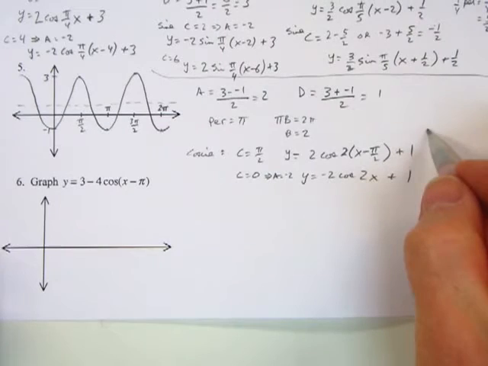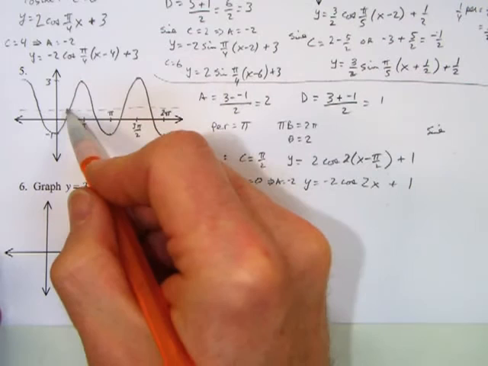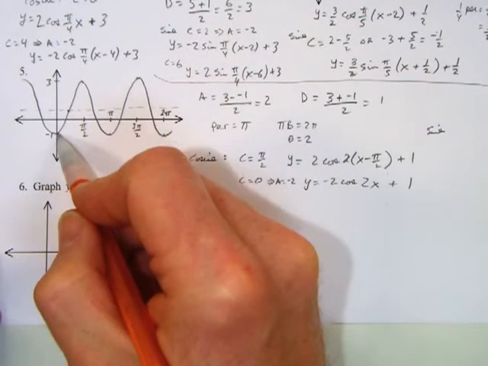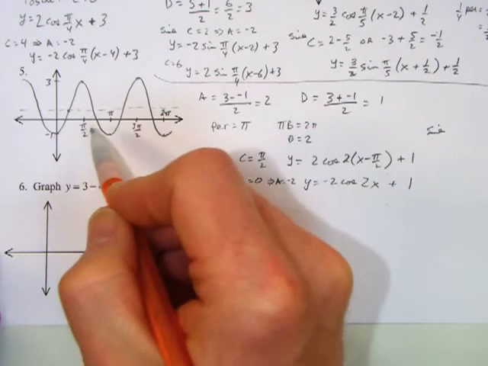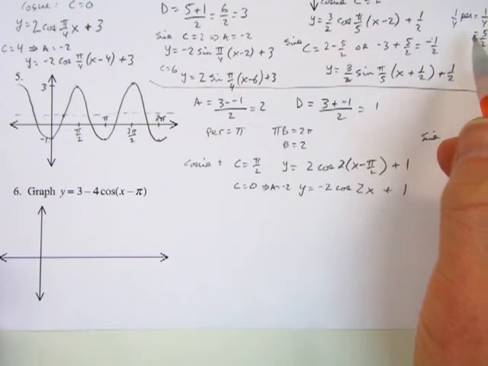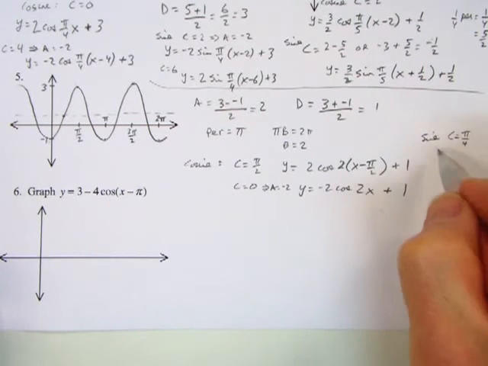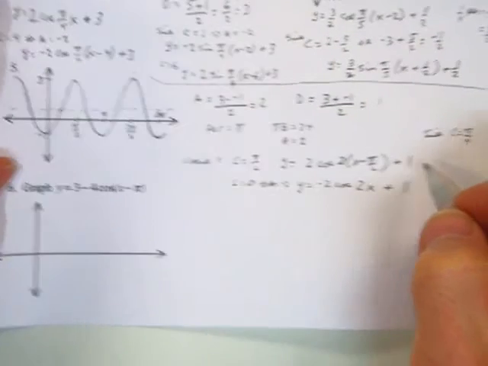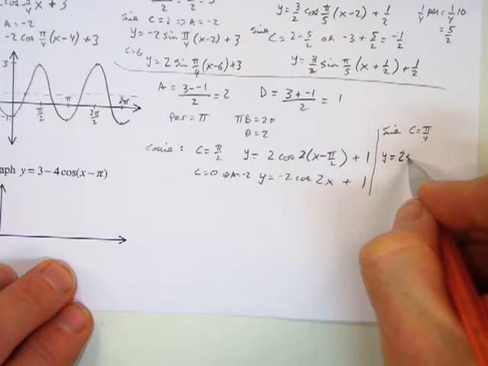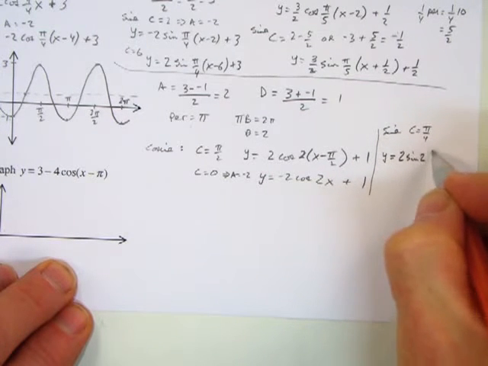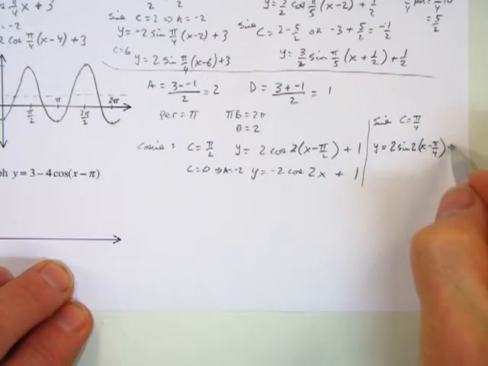And then what if we're dealing with the sine graph? We're going to have to figure out what that value is. Well, this one's not too bad because it's going to be the midpoint between 0 and pi over 2, or if I did the previous method, 1/4 of the period would be pi over 4. Either way, we get the same thing. C would be pi over 4. So that equation would be y equals 2 sine of 2 times x minus pi over 4, and then that plus 1.